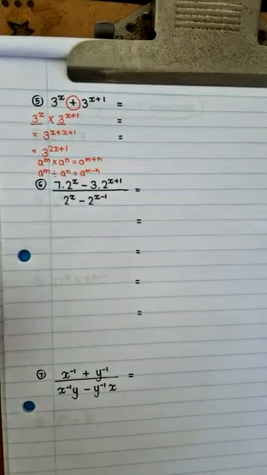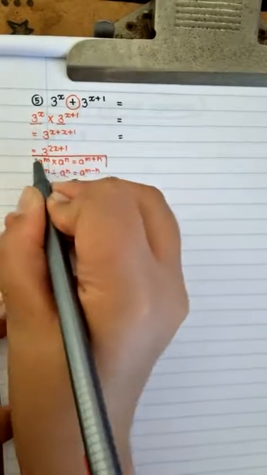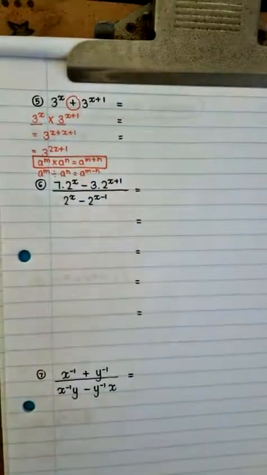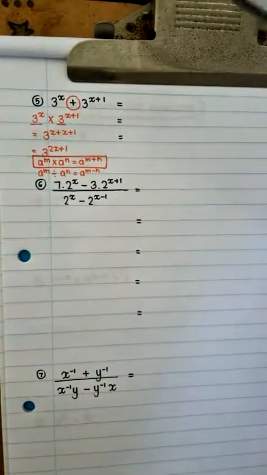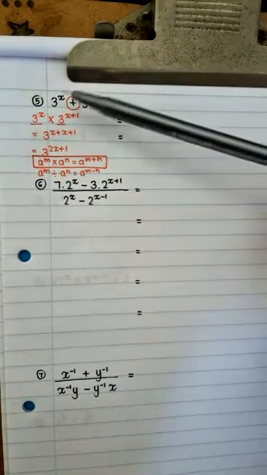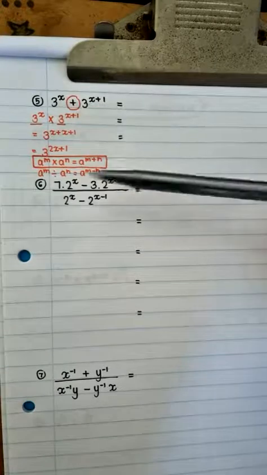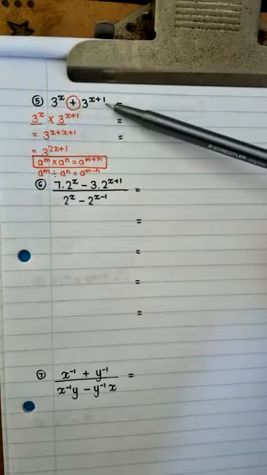But what we're actually going to do is use this first exponent law as a tool in order to simplify this question. All right? So I'm going to try and summarize what I've said now. There is no exponent law for adding powers with the same bases. What we have here is 3 to the x plus 3 to the x plus 1.